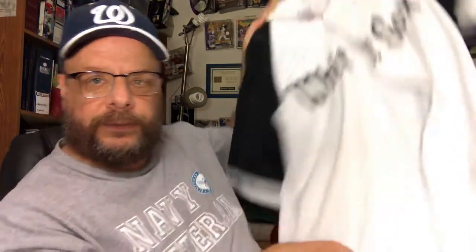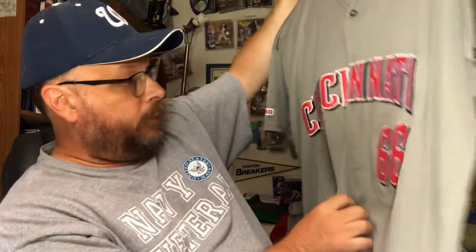This one is another one that has a stain on it, but it's a White Sox jersey. I think this is the same deal as the Washington Nationals one — I think we got this at Costco. There's coffee stains on this one too — maybe there's coffee in my closet, I don't know.